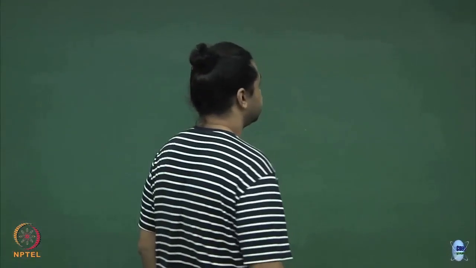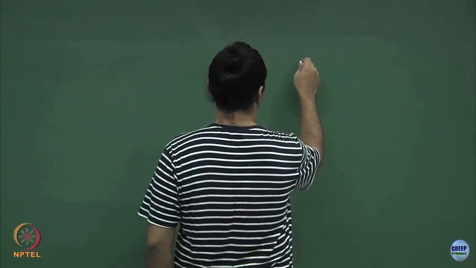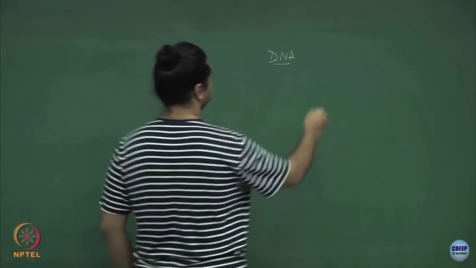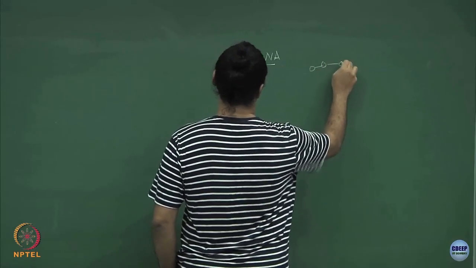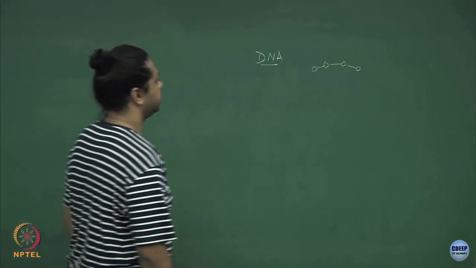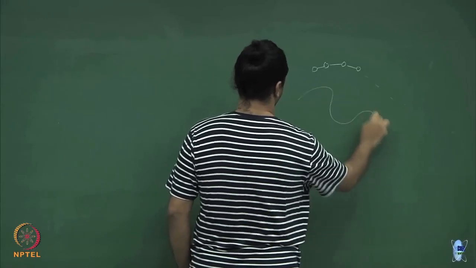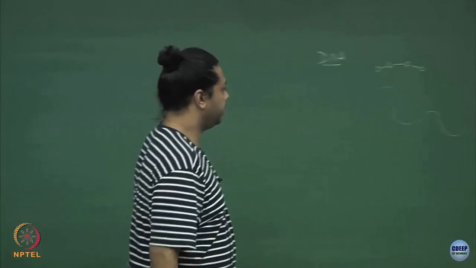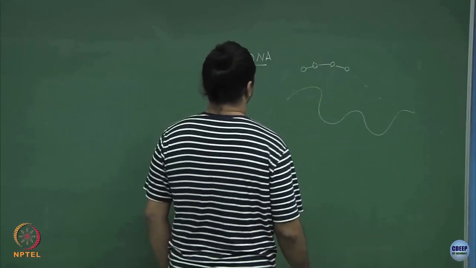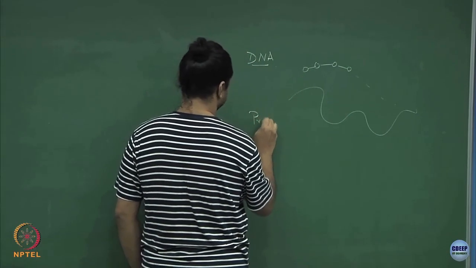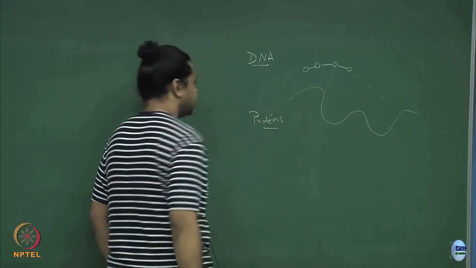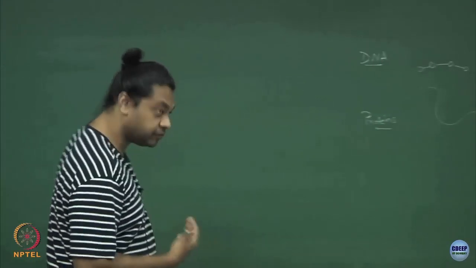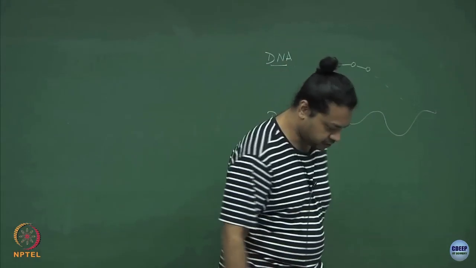So what are biopolymers, for example? The most common one is of course DNA. A polymer is, of course, as you know, something which is made up of repeating subunits, a long chain made up of some repeating subunit monomers, and when you connect many of these monomers together, what you get is some sort of a continuous chain, which is my polymer. So DNA is, of course, one such polymer. Then proteins are also polymers, for example. Slightly different kind, and as you will see, the sort of description that we'll use for proteins is slightly different from what we'll use for DNA, but nevertheless, these are also polymers.